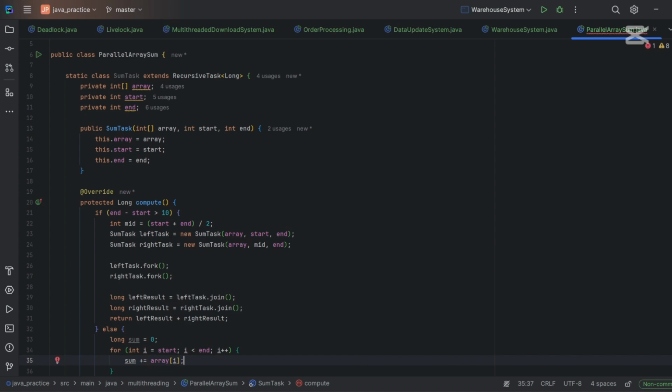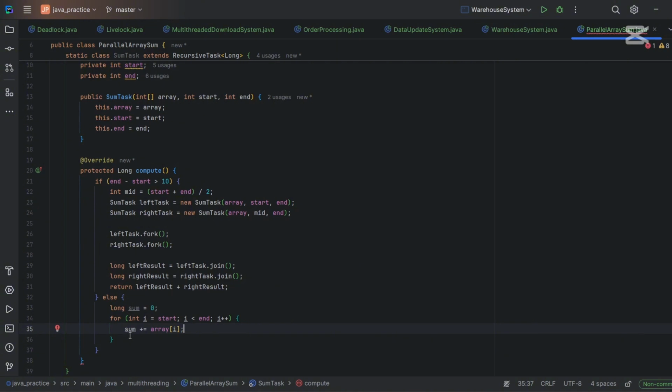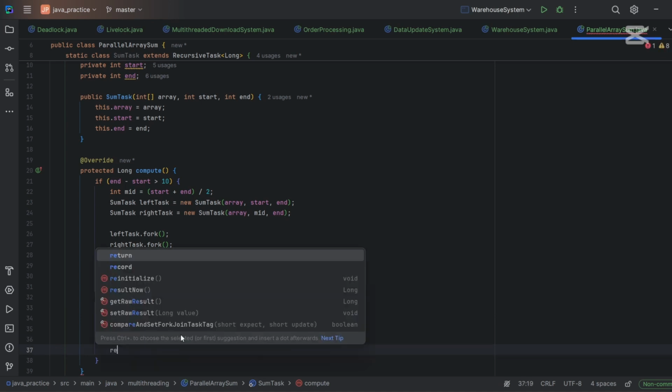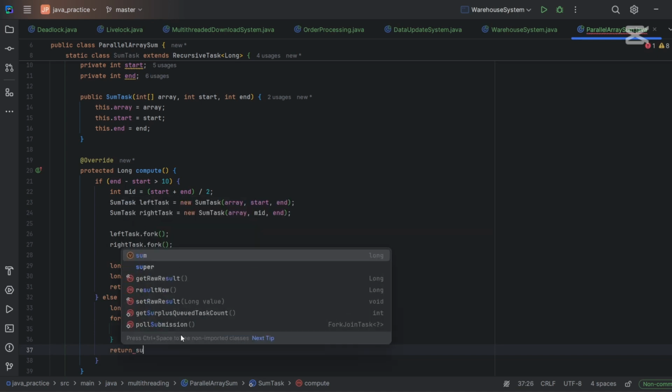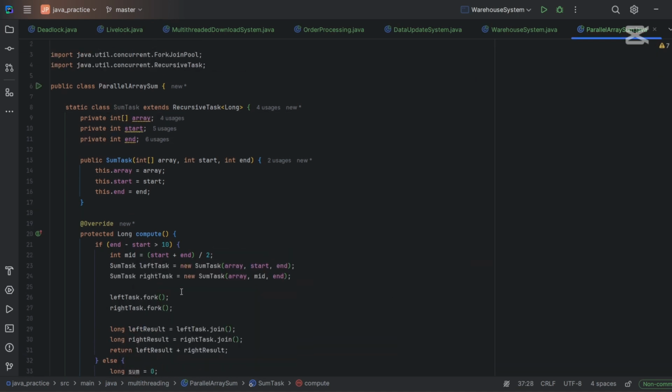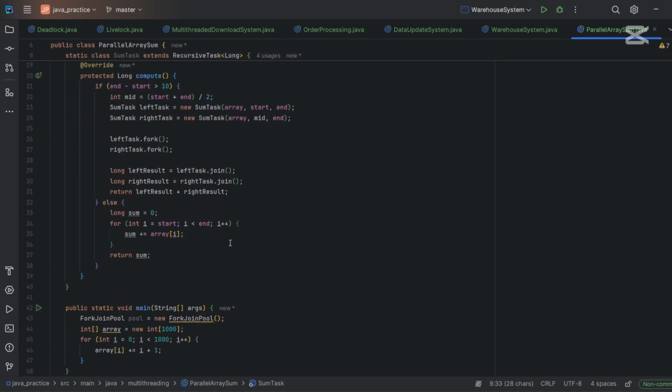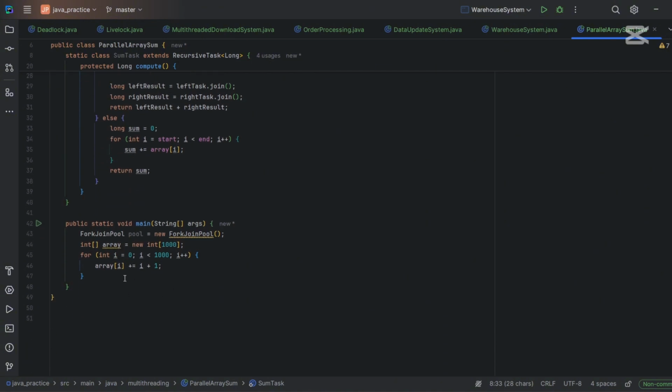So we add each element of the array and store it in the sum variable. Then after the calculations are completed, we return the sum. Alright, so this is our static class SumTask.